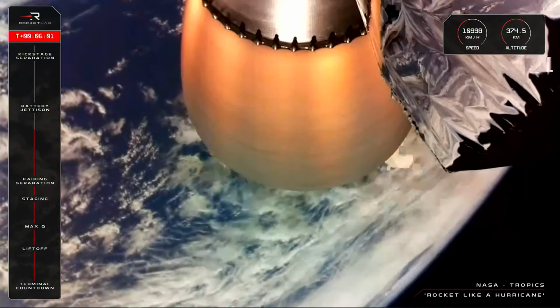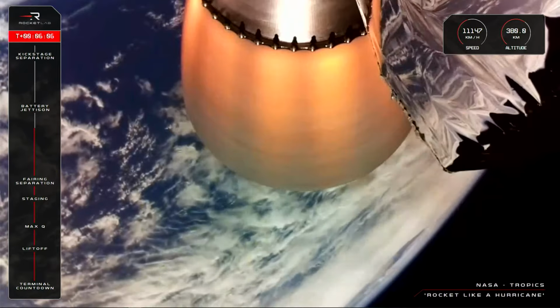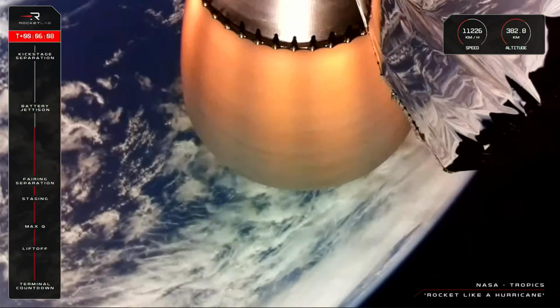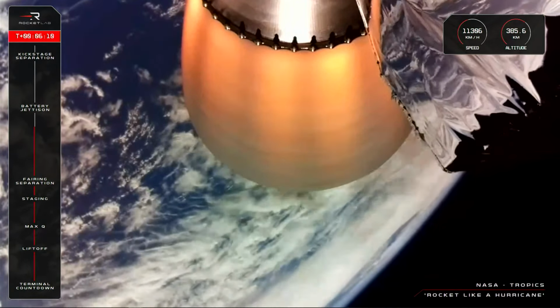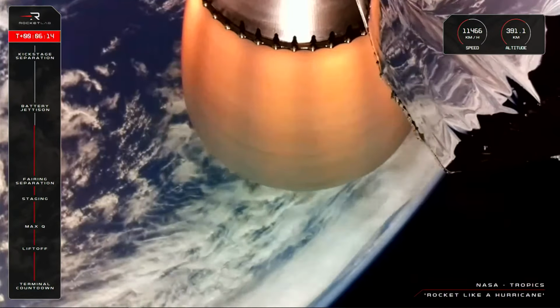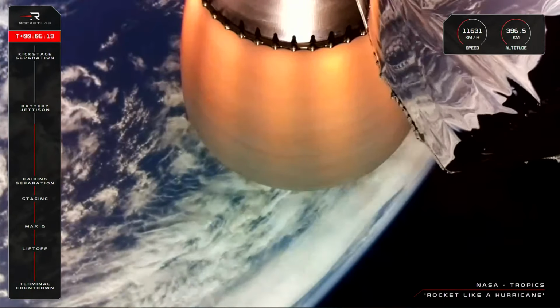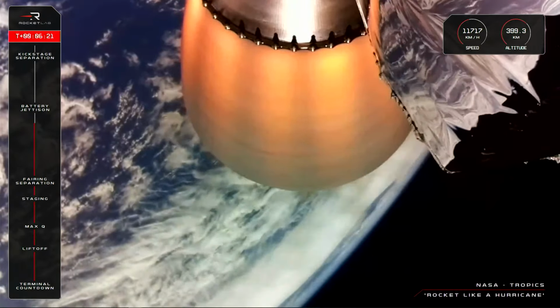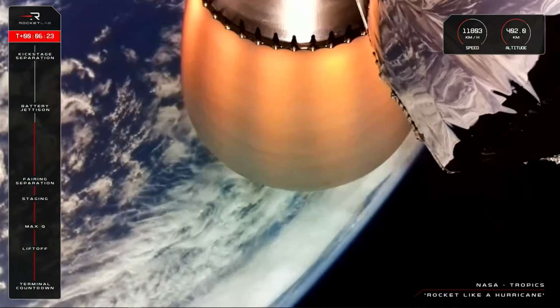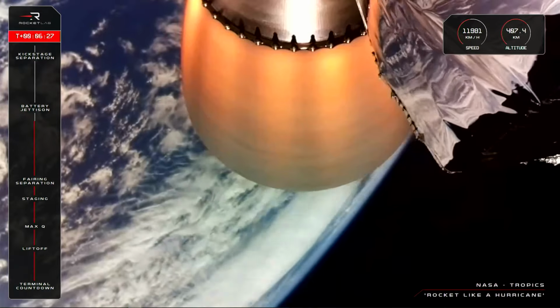What we call the battery hot swap maneuver is a unique action for our Electron rocket. When the first two battery packs supplying power to our electropumps on stage 2 are close to being drained, Electron switches to a fresh battery that will ensure the Rutherford engine lasts the distance to orbit. It's a move our rocket has performed countless times before, but it is a move unique to Electron. Battery hot swap is on its way in just a few moments, so we'll bring up the mission control comms again to listen out for the call.